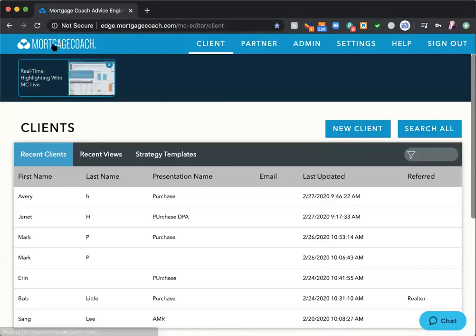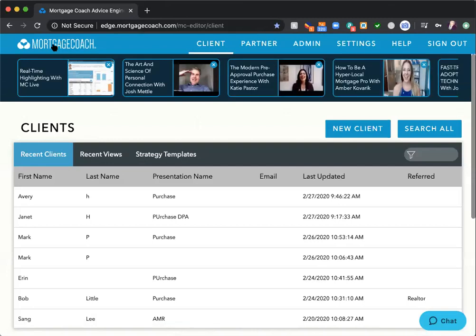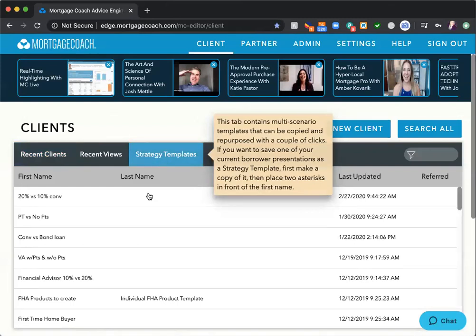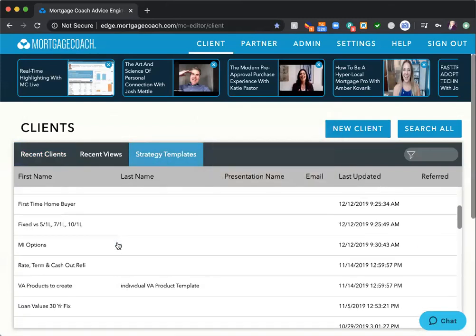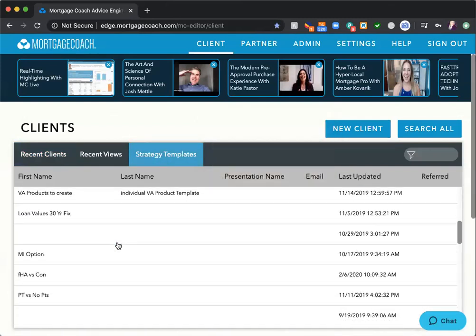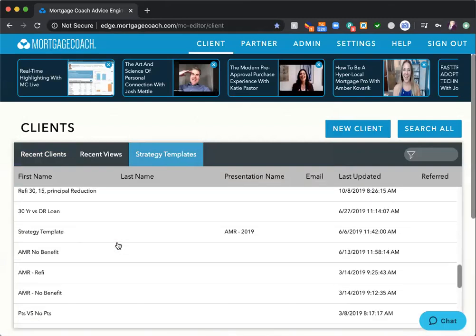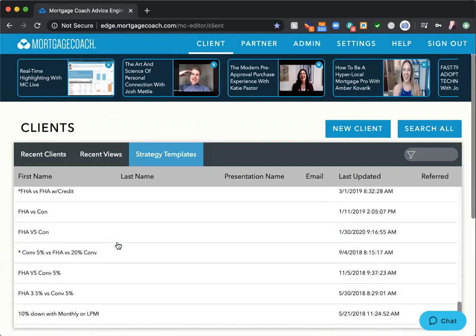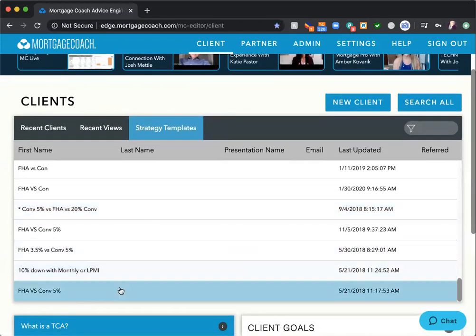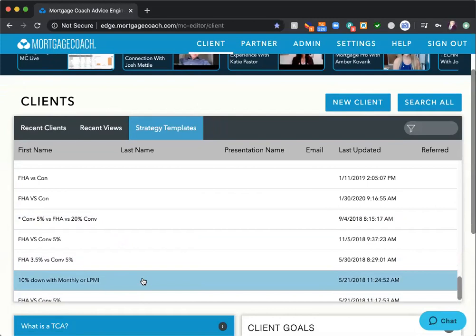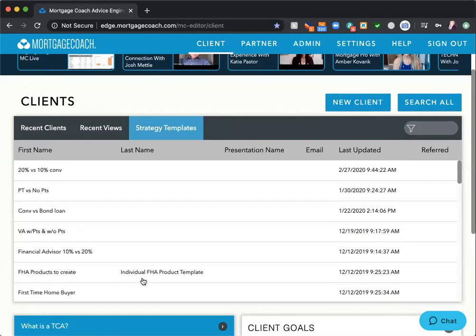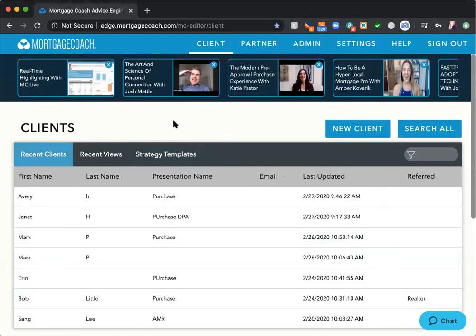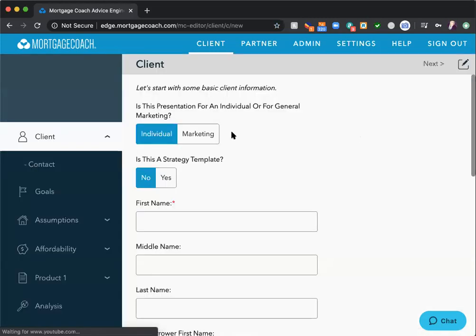Let's talk a bit, because I do want to get that refinance in there. Let's talk a bit about refinances. You can have a strategy template for a refinance. So if you have a newer account, you will see in there a 30, 15, let's see, mine's not a newer account, so I built most of these in here. 30, 15 cash out, I believe, is what it's called. I'm going to start with new client. And Brandon's going to be my client.